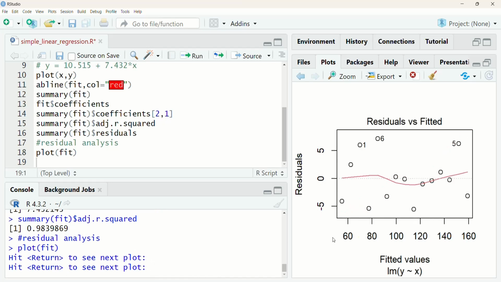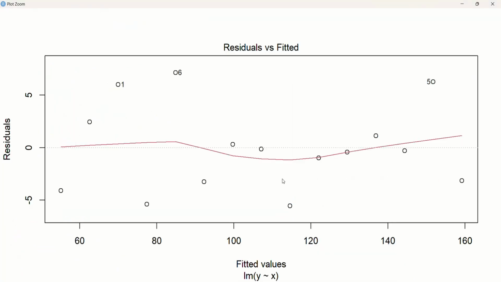For instance, this plot shows the residuals versus fitted values. These are the fitted values and these are the residuals. Let me make it bigger so that we can see it. So this is the residual versus fitted values.